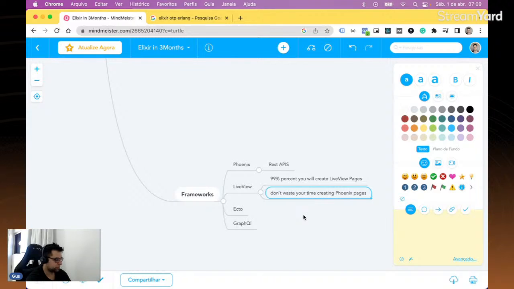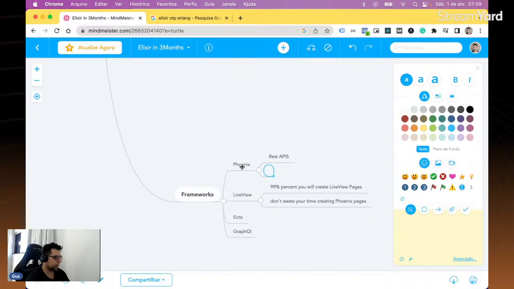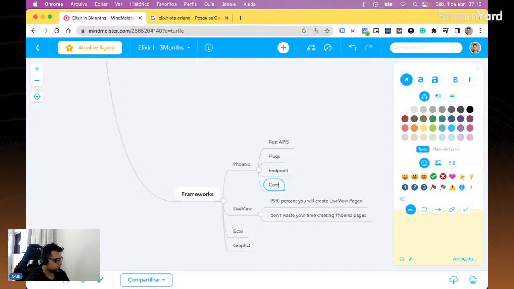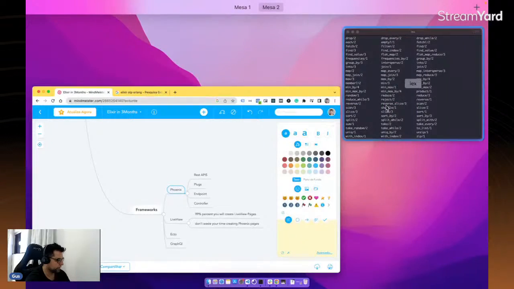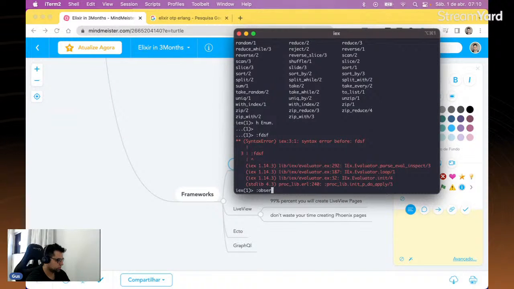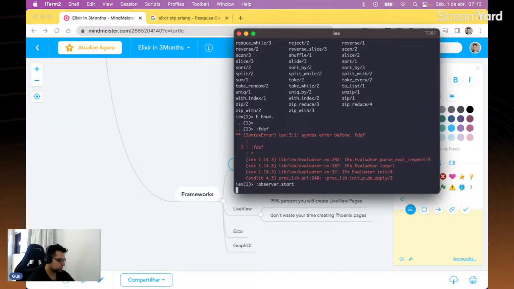When we talk about Phoenix, I'm going to say to you to understand plugs, endpoint, controller, and especially when we execute the command, let me just run server.start.